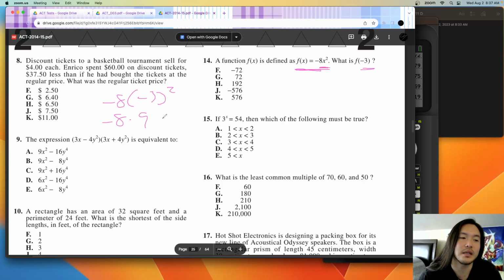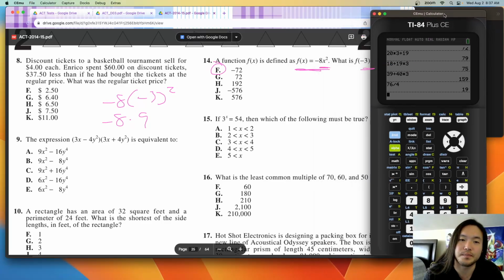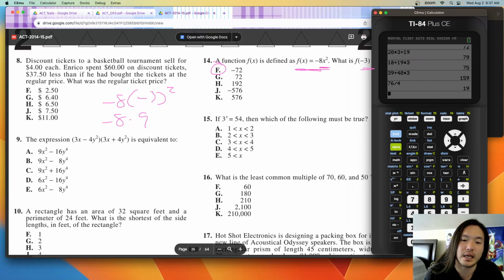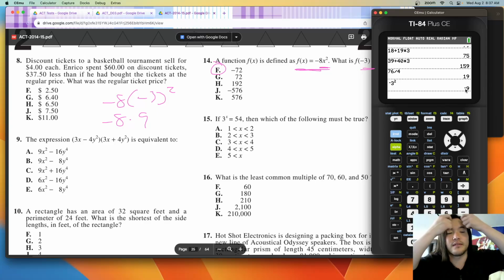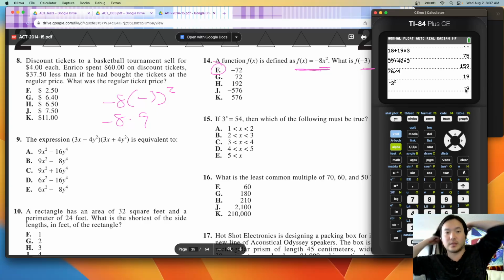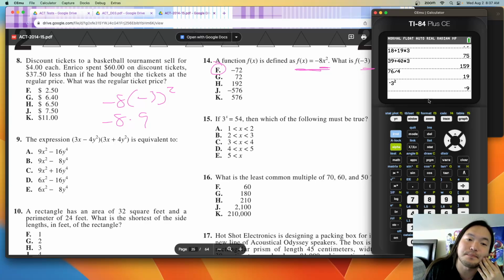Negative 8 times 9 is negative 72. Yeah, and here, you need to keep track of the negative numbers, right? Definitely, this is one thing that's really good to go over. One of the most common mistakes in the ACT, lots of kids will do this, right? And hopefully, if your brain is on, you realize negative 3 times negative 3 is not negative 9, it's positive 9. You've known this since you were, what, 7? This type of stuff, keep your brain on, right?